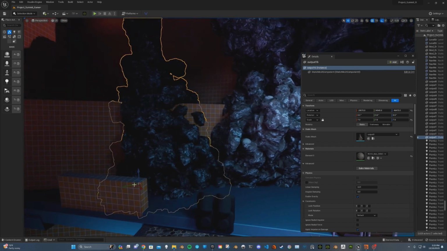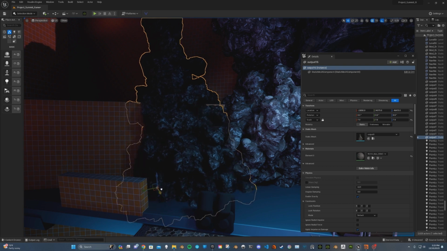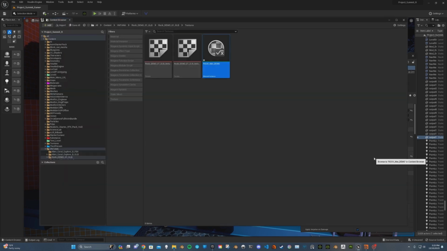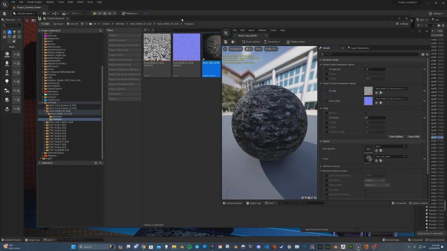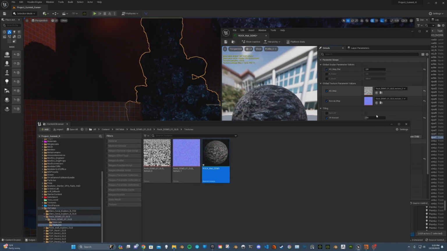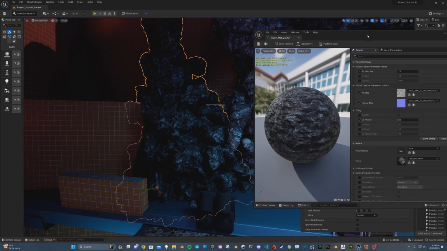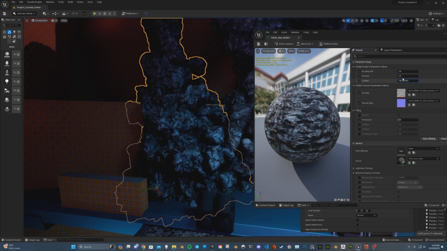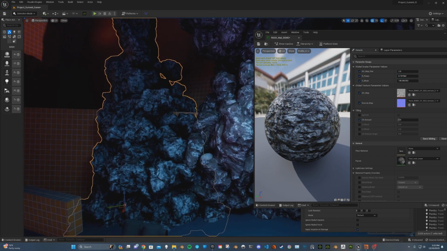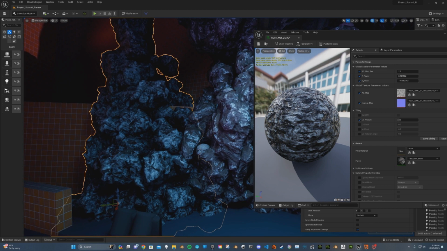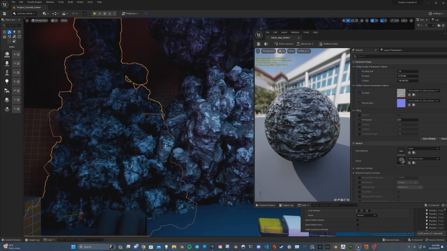And let's say we wanted some more snow on our asset. So we're just going to come over to our rock material, and we are going to then start adjusting our snow power. So I'm going to adjust it to try to get some more snow. Oh, that's looking better. I'm going to tweak it a little bit. All right, looking good. So now we have our asset in engine, and we have snow applied to it, and we're ready to go.